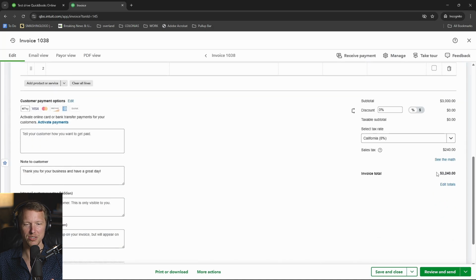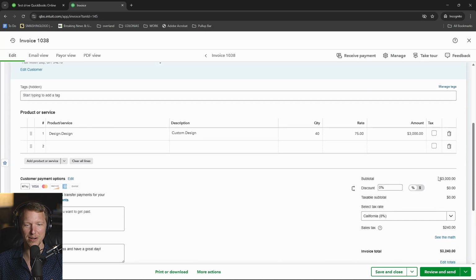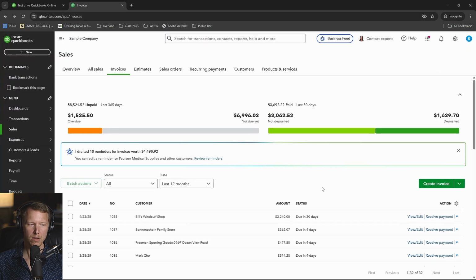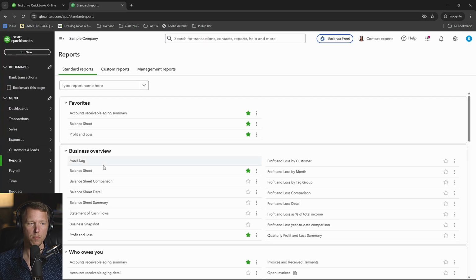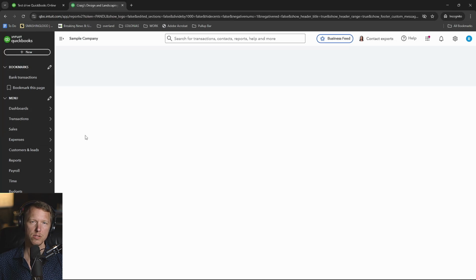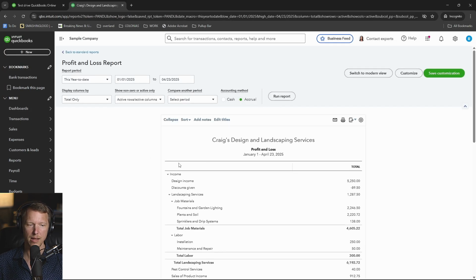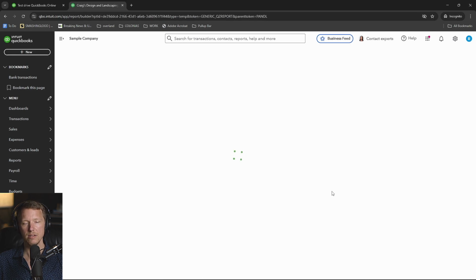It forced sales tax. So you can see that sales tax right here. Okay, anyways, we're just going to have to roll with it. But that sales tax will not affect our profit and loss because sales tax is not part of income, right? That's a liability.